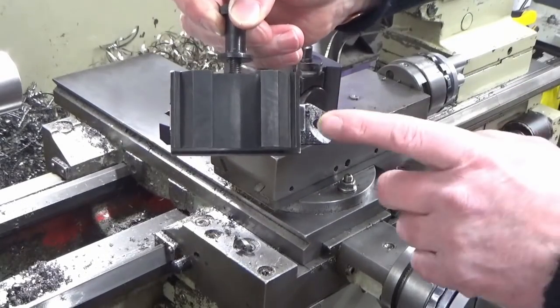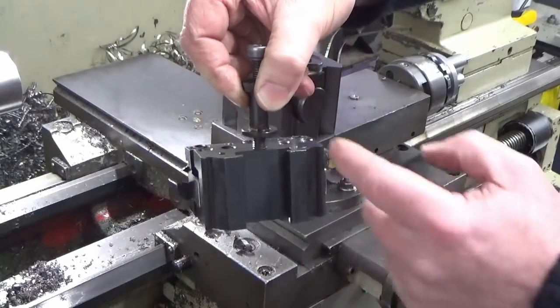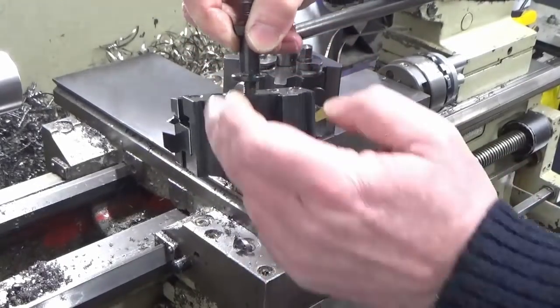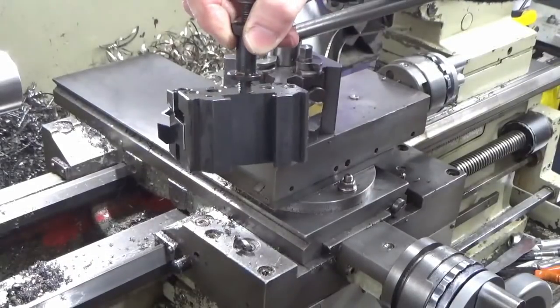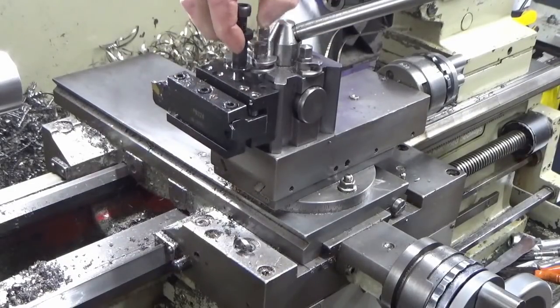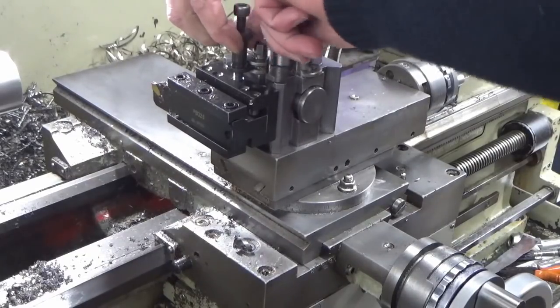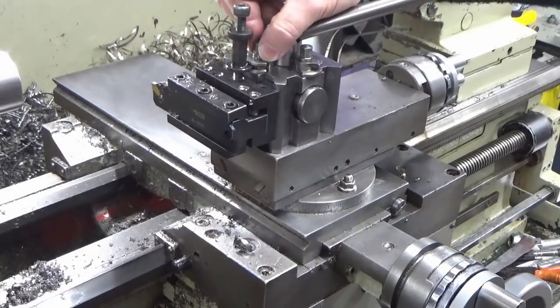So these are the tool holders I made. Yes, you know, there's crap all over the top of them, but I always check to make sure that these dovetails are absolutely spotlessly clean before I then load that to the tool post. And I don't need to tell you why I'm doing that, because it should be fairly obvious.